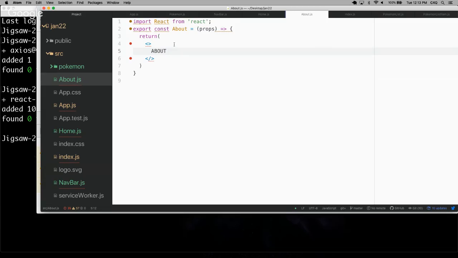Yep. Are you able to use Router in React and in Express at the same time? Or are they going to clash? These will not clash. Express is going to be used with Axios. But if you have a similar route for your API call and a route for your website, it won't clash.